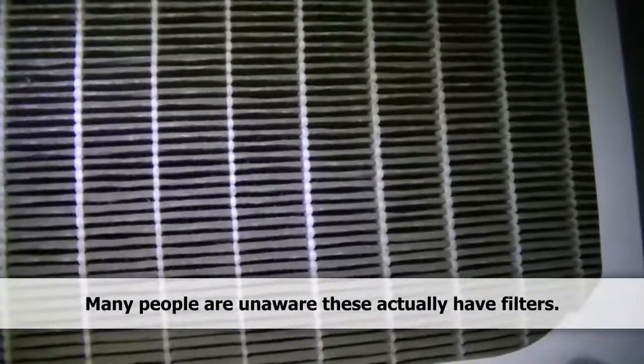I took the little 12x12 filter out of the dehumidifier — it is funky. My light is actually behind it, as you can see right there, and the light is sitting right up against it. It looks kind of rough, so we're going to get a new one of those. Someone's going to have to get under here every so often and actually change this thing — it looks like it's never been changed.